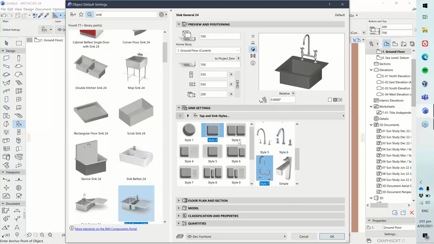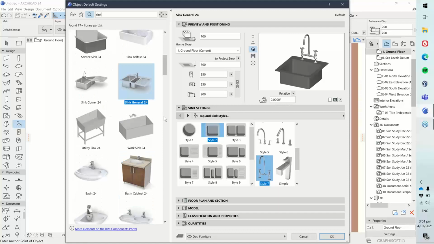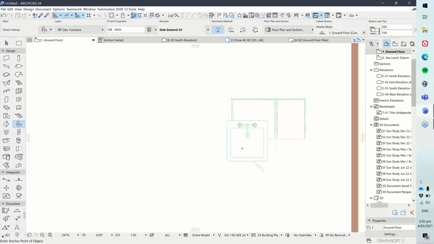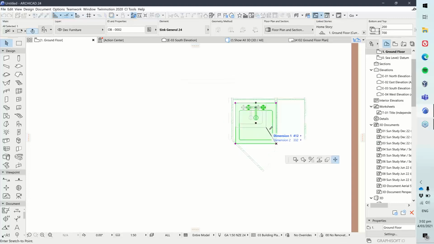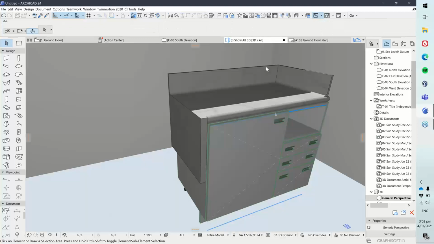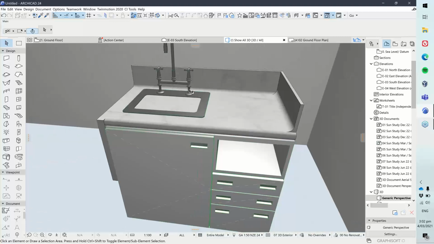We've got some taps on it. That's fine. You can use any object at all. It doesn't matter. I think we have a couple of CI tools ones in the essential library. You could grab one of those. Just go and put your sink in wherever you want it. That's a little bit too big. Make it about that size. See if that looks sensible in 3D. Yes, that looks about right.